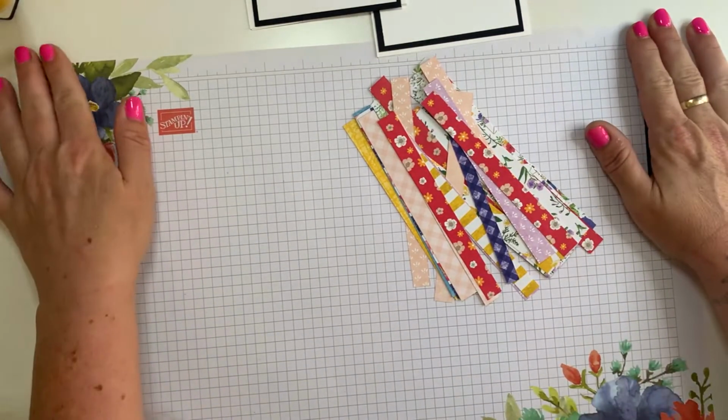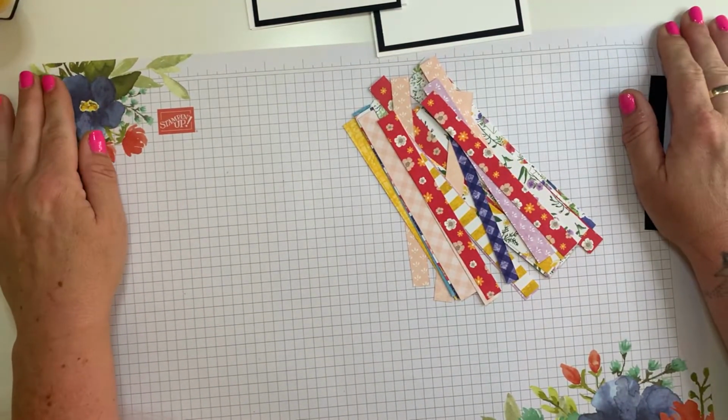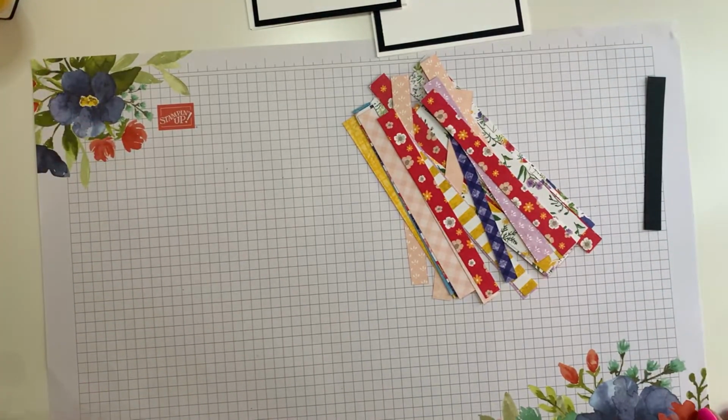Oh, thank you. These are papers, Suzanne. These are just paper. They come in a pad. There's all different kinds. I've got a planner one as well, but I just don't want to write on that one yet.